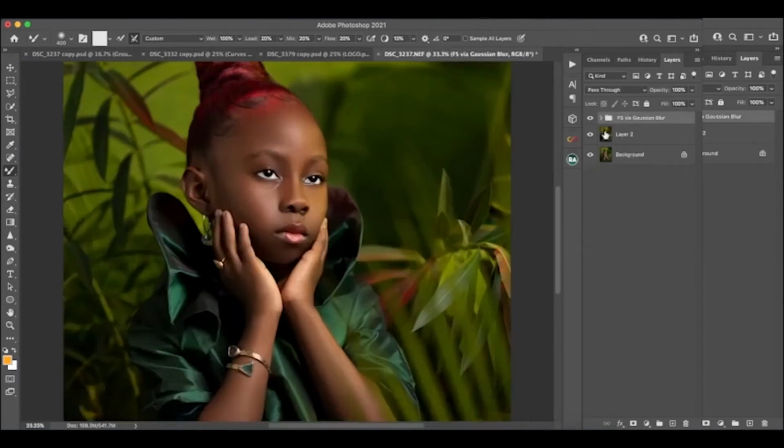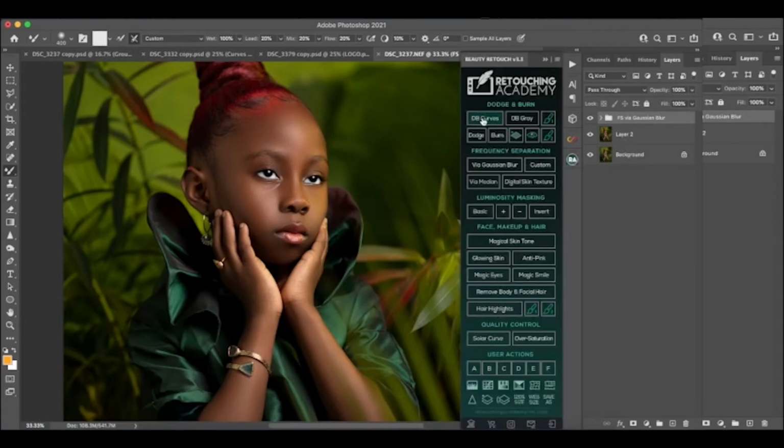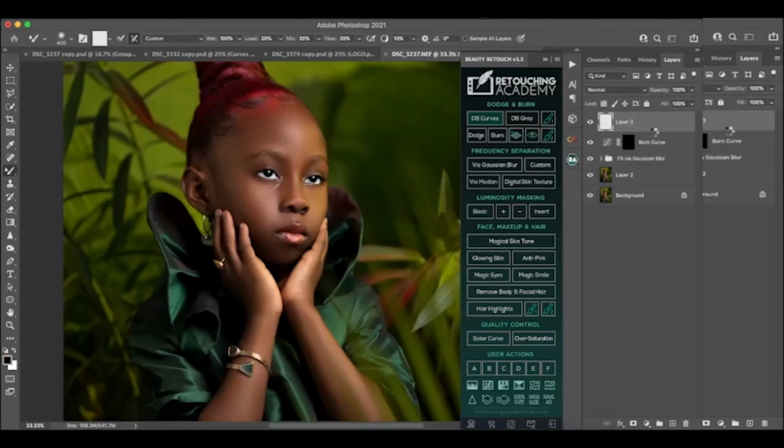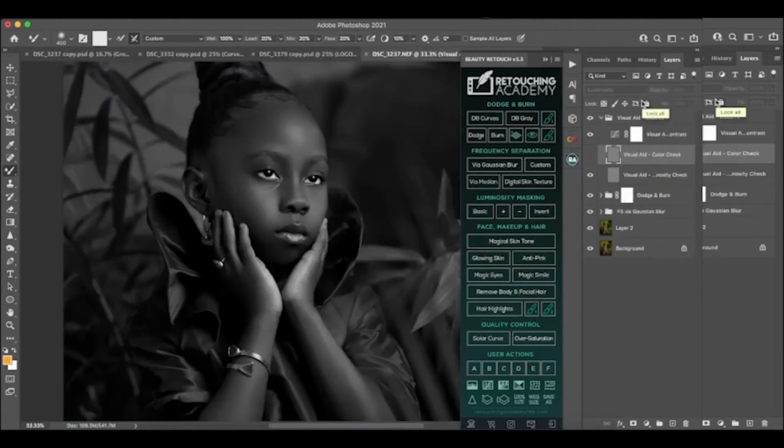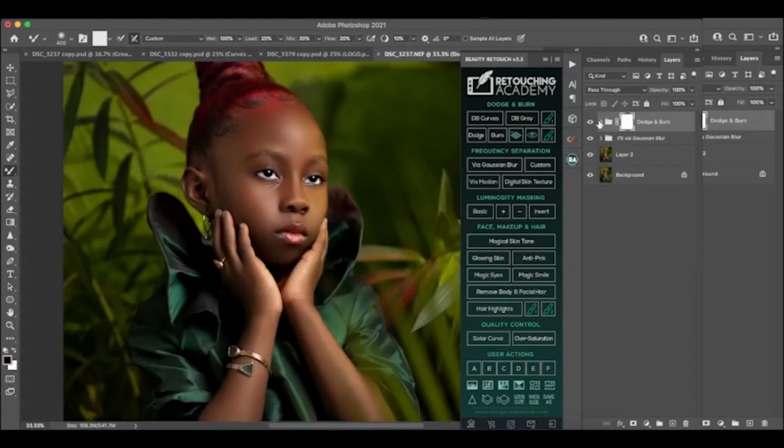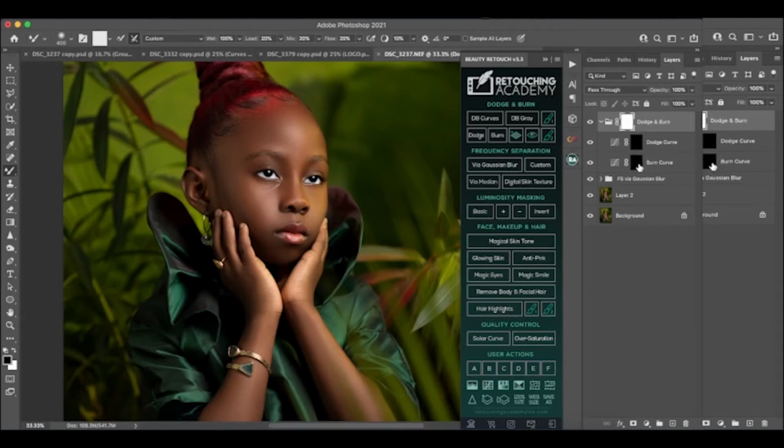So in the dodge and burn, I'm going to be lightening my highlights and darkening my shadows beautifully, just like you're painting. So the essence of doing this is to create a more three-dimensional image that is very catchy and attractive to the human eye. So I'm going to take my burn tool now, go to my brush tool, and reduce the flow to about 2, or let's use 2.